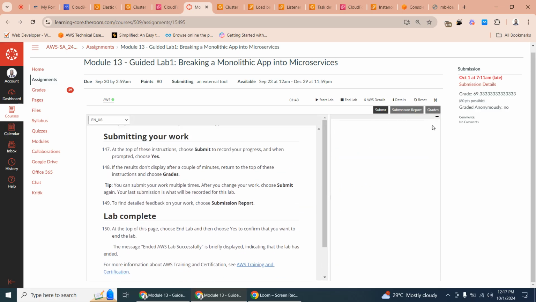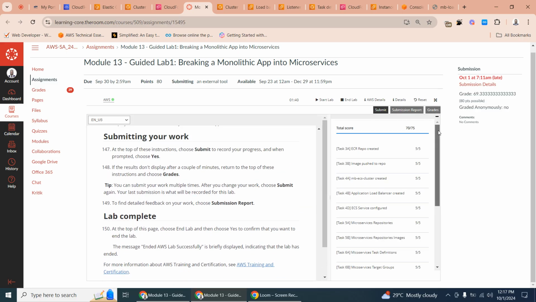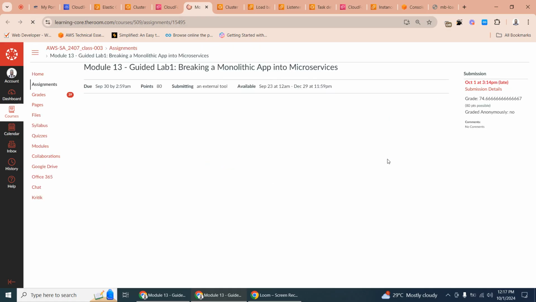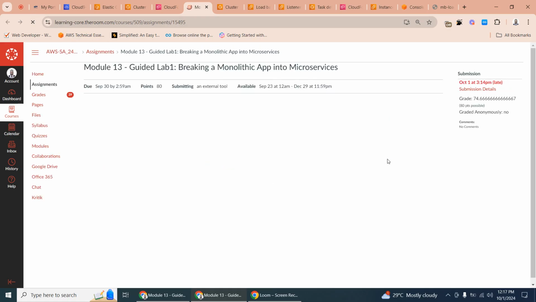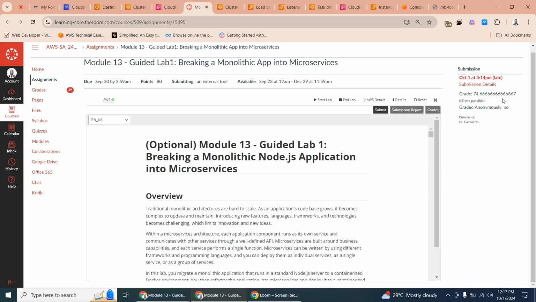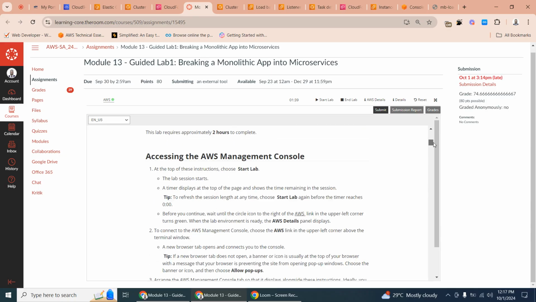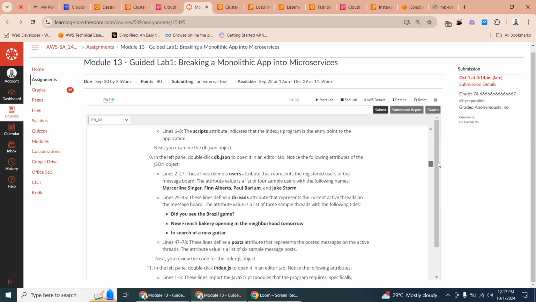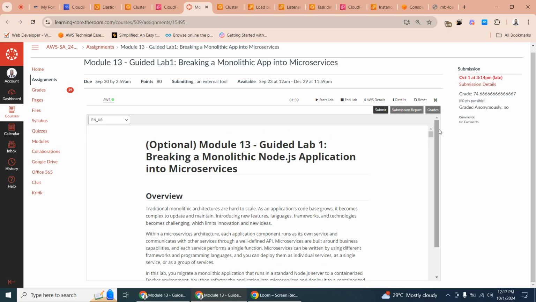You can follow along and then at least score 70 out of 75. It's not bad. Let me try refreshing and then see 70 out of 75. Is it bad? It's not really bad. Yes, so that is about 74.666%. It's not really bad. It's not bad. I don't think it's bad. Okay.